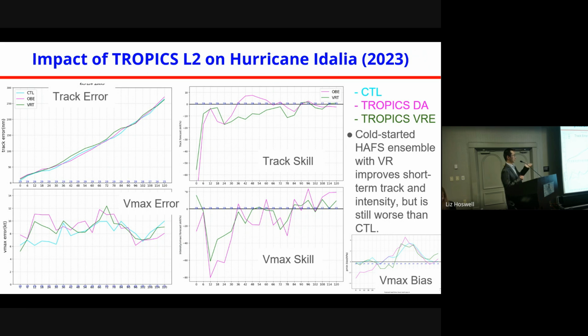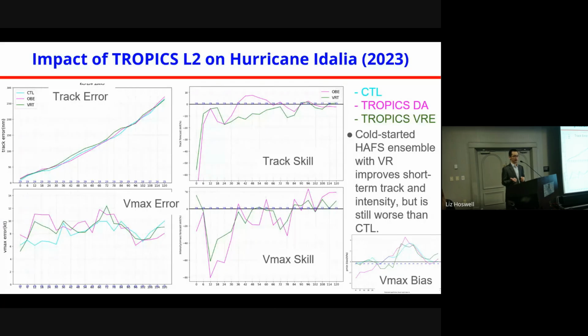So when we simulate the inner core data assimilation with vortex relocation, the green line shows significant improvements in the analysis, especially intensity. If you can see this, it's now positive. And for the biases, it's almost neutral. However, we still notice there's a kind of short-term degradation between R6 and R36.